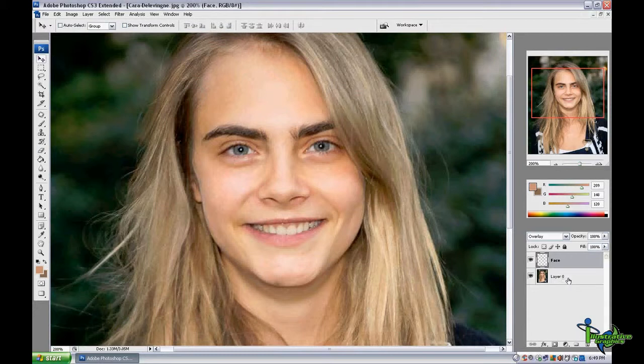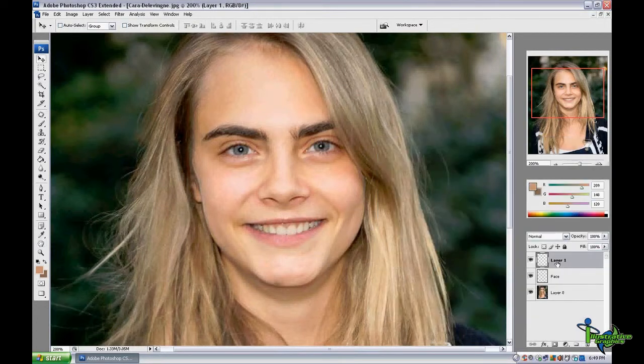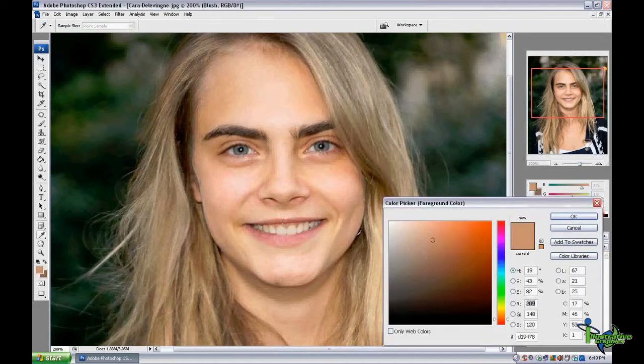Now we're going to make another layer, and we're going to call this layer her cheeks. Actually, we're going to name this blush, because we're going to go ahead and put blush on her cheeks. I like to use a lot of rosy colors, like a pink or a red, and then just lower the color of it down a little bit.